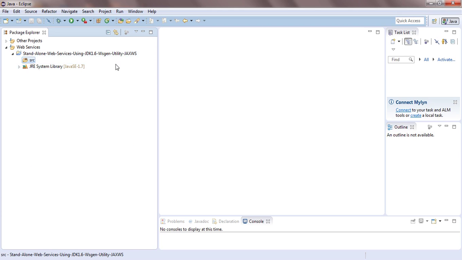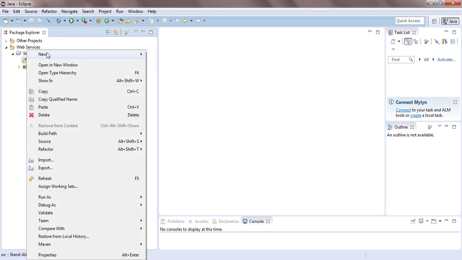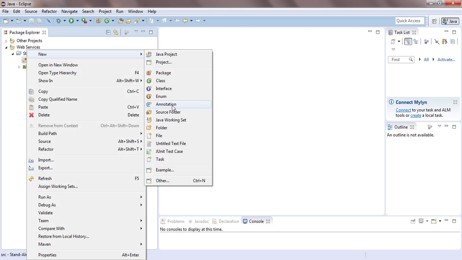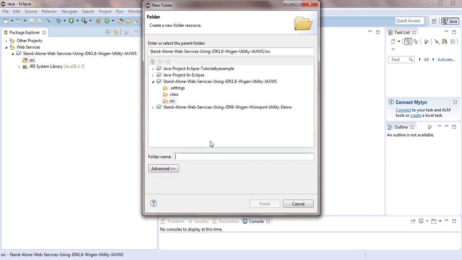So we achieved our target of creating the project in Eclipse. We got the src folder. I need one additional folder resource, so I'll go and create it over here.